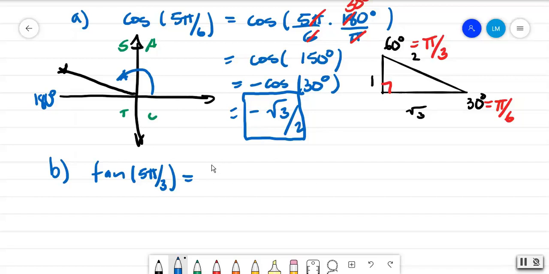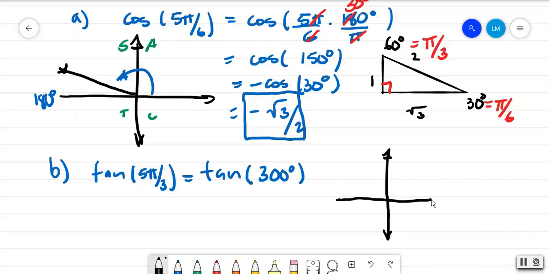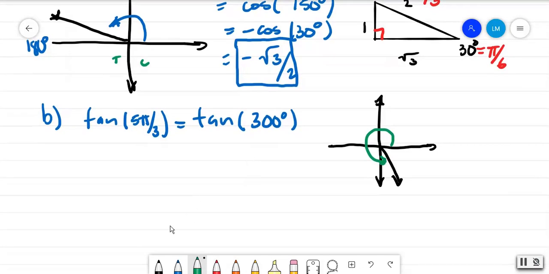Okay, well, I already basically know that pi over 3 is essentially 60 degrees. So that's really just going to be tangent of 300 degrees. Now, tangent of 300 degrees terminates in the fourth quadrant. So I know automatically that tangent of 300 degrees looks something like this. It's not really to scale necessarily, but that's going to be what we'll say is that that's 300 degrees. Now, what that tells me is that the reference angle is basically 60 degrees. So I have tangent of 60 degrees.